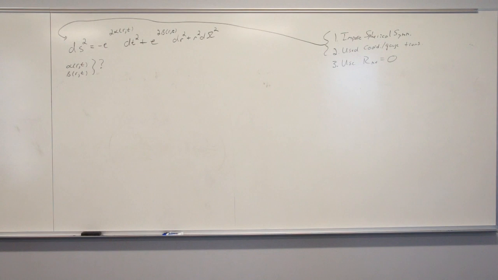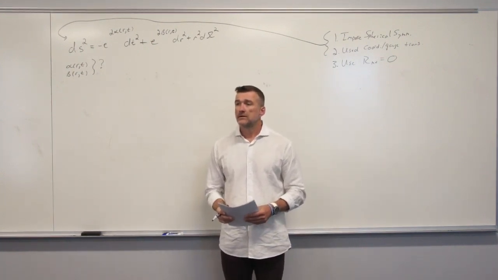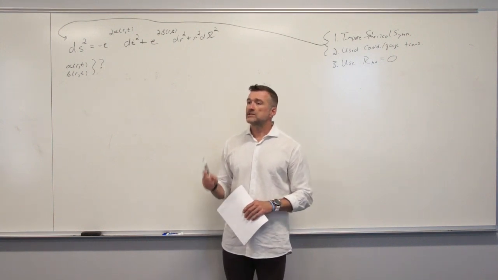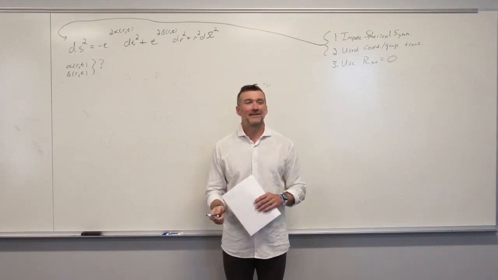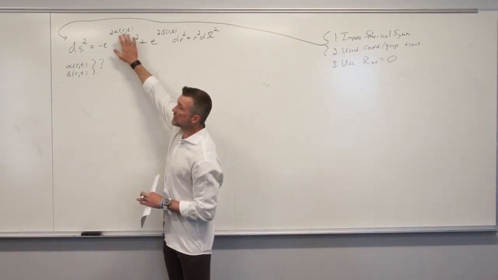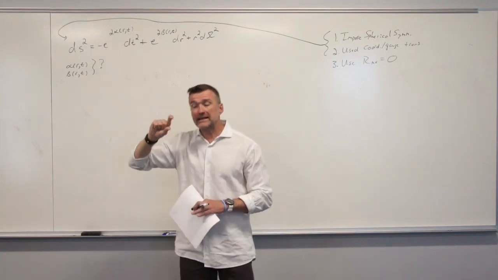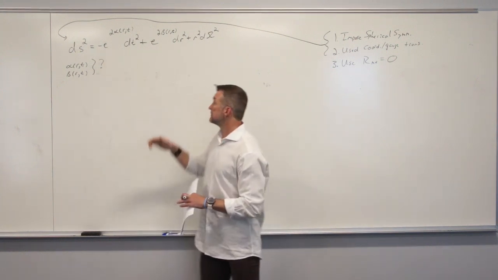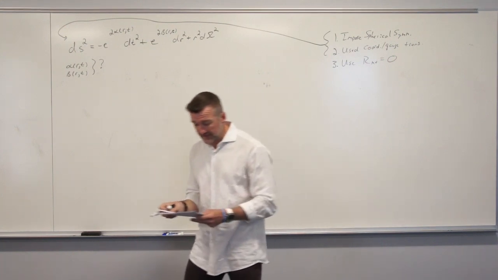Very quickly, Ryan Short, where are you? I'm here. Why do we write these as exponentials? So that when we define functions that we can use, we use square roots. Well, they didn't start out as exponentials, but I made them exponentials. If you put the unknown function in an exponential, this whole term is necessarily positive. The very last thing I made an argument about last time was that the overall coefficient of dt squared should be negative, and the overall coefficient of dr squared is positive. So those exponentials are just going to enforce that for us. That's the main reason they are there.